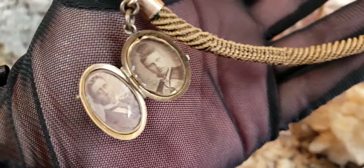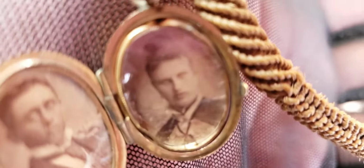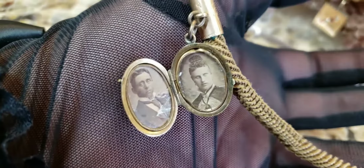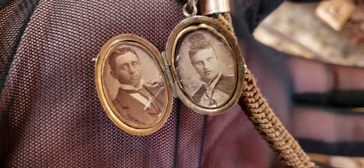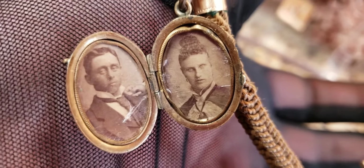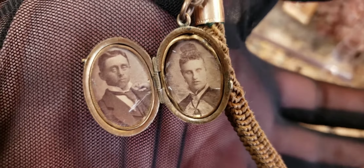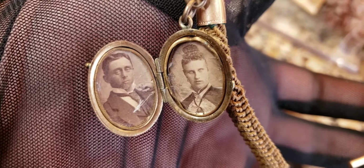What's cool about this one is it actually has a locket with the lady in question's actual hair. And she sort of looks a little spooky, doesn't she? I don't know if you can see it, but look at her eyes. Her eyes are quite spooky. The reason she looks so spooky is because in antique photographs, if you had light eyes, your eyes actually looked almost like you just had pupils. And so that was, I guess, her husband or her loved one, like maybe her fiance.